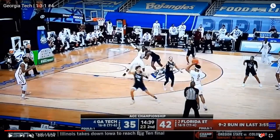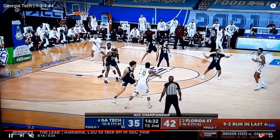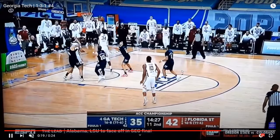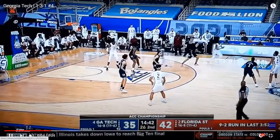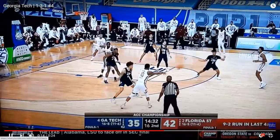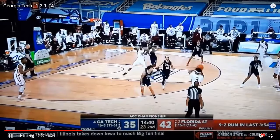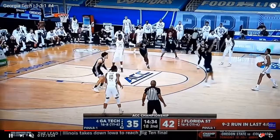So this is Georgia Tech putting their own wrinkle on the 1-3-1 zone. You could certainly argue that it's more of a matchup type zone where they're matching up the players in certain spots on the floor. But either way, it's different from the traditional 1-3-1 zone where this point player is going to work more from side to side. You'll notice that the point player and the middle are more interchangeable, like the amoeba zone used by Jerry Tarkanian. I almost thought it was more of an amoeba zone, except these two wing players are out a little bit higher than is typical in the amoeba, but it definitely presents itself in similar fashion to a 1-1-3 zone.